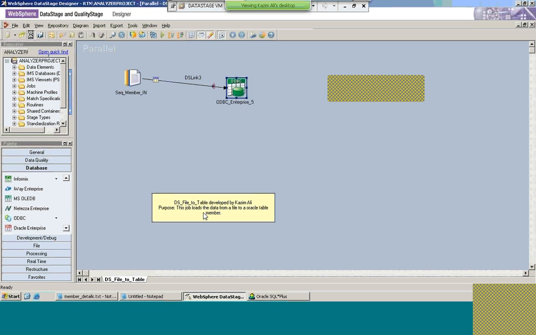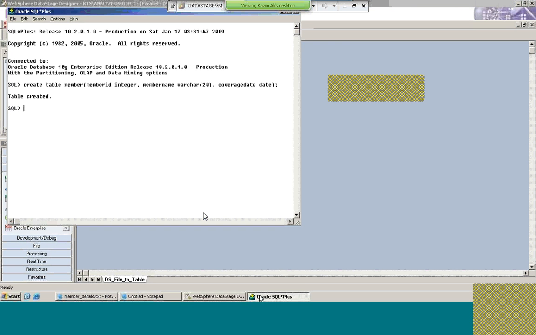Perfect. Now you open the Oracle SQL Plus. You drop the table and recreate it by giving coverage date as varchar of 11. See, there is one issue if you deal with the date. Initially I started working with the date and converting it to varchar. You may feel it is complicated. Later I will do it.